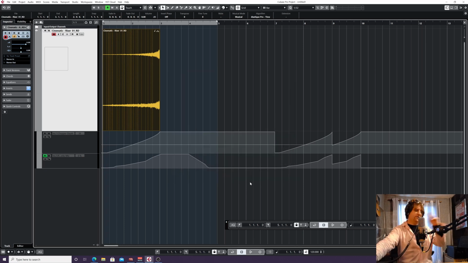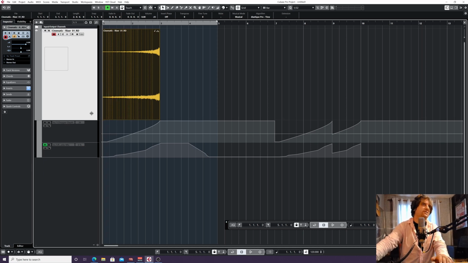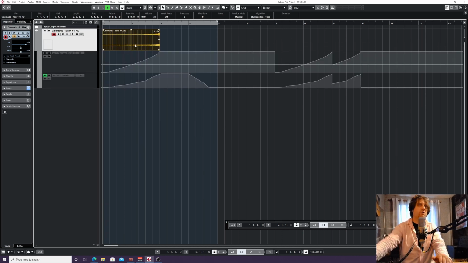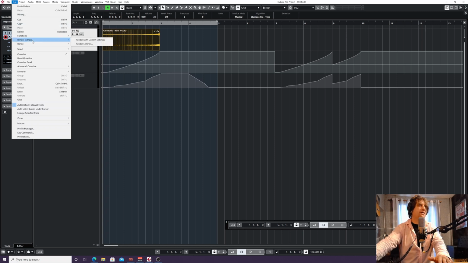But now I've exported that out to that destination, I can then use that on any other song I wanted to work on. But say I was in this project and I had, say, 10 tracks, but I knew I wanted to work on this. I know I want this to occur more, but without all the plugins and the hassle of all this automation, I can simply use the render in place function. So you highlight the audio event you want, you go to edit, and then render in place.